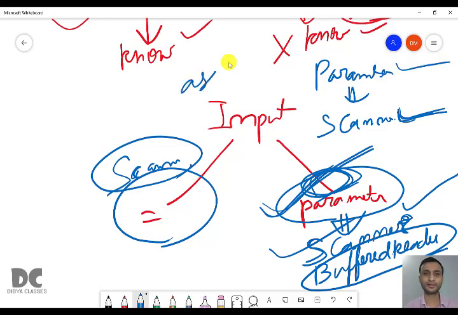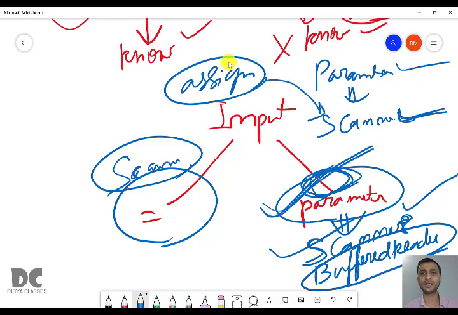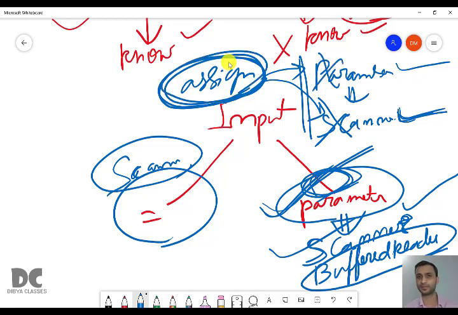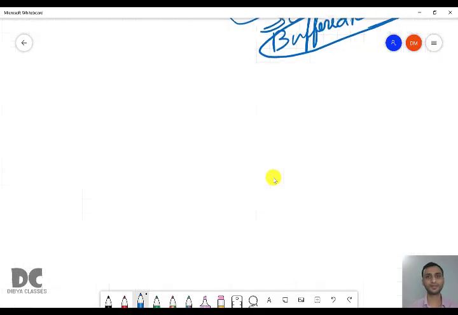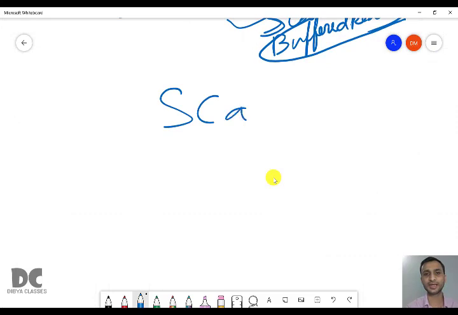But if a program is done using the assignment operator, this cannot be converted to scanner or parameter, because here we already know the value. You can use scanner and parameter in only one case, when you don't know the value. You have to remember this. Programs where values are already given cannot be done using scanner or parameter. It has to be done using the assignment operator. The scanner is the alternate of parameter. So today we are going to learn about the new input type, that is scanner.